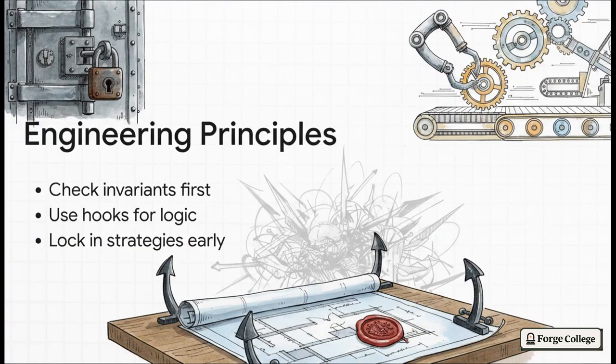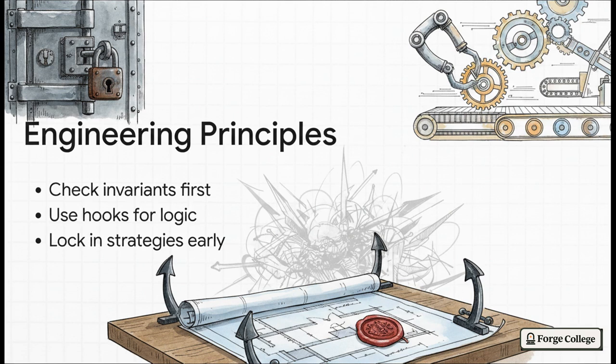So, before we wrap up this explainer, I want to leave you with 3 absolutely crucial engineering principles to keep your contracts secure. First, core invariants. Things like access control and balance checks. They must always precede your state writes. Never, ever update a balance before checking if the user is actually allowed to mint. Second, use those _beforeTokenTransfer and _afterTokenTransfer hooks for composable upgrade logic. Don't cram bespoke rules directly into the core mint function.